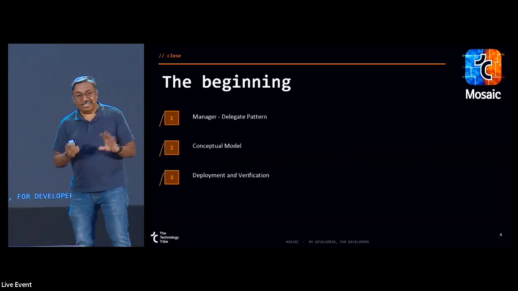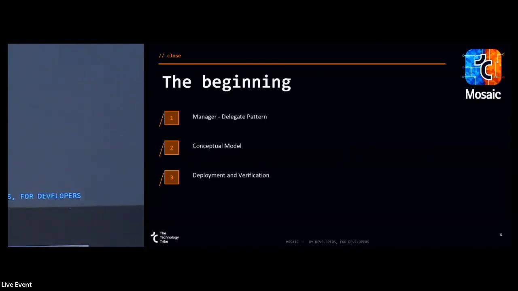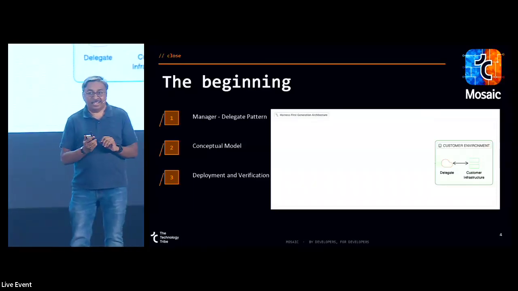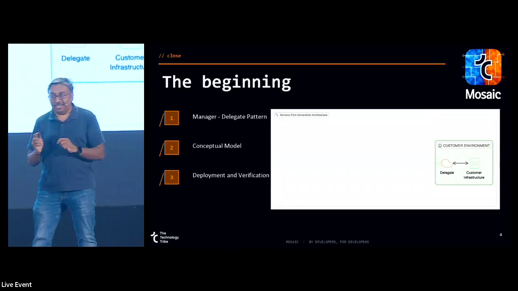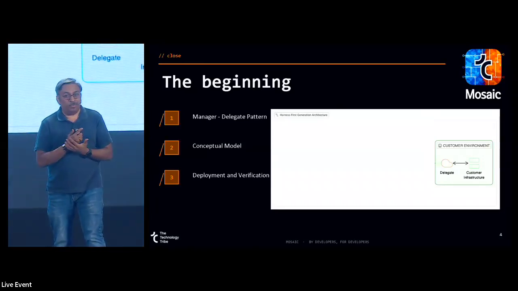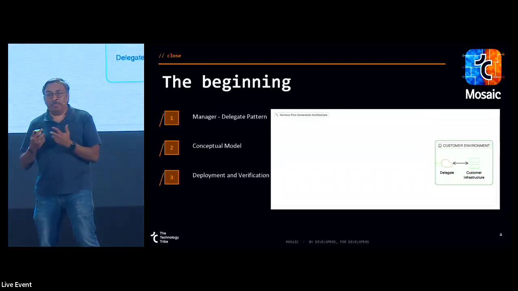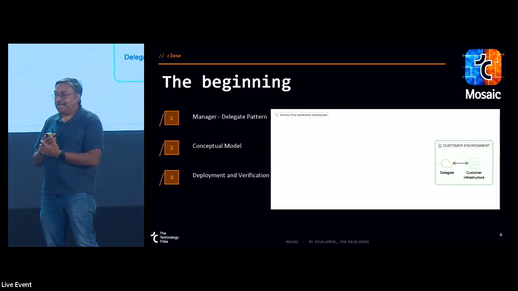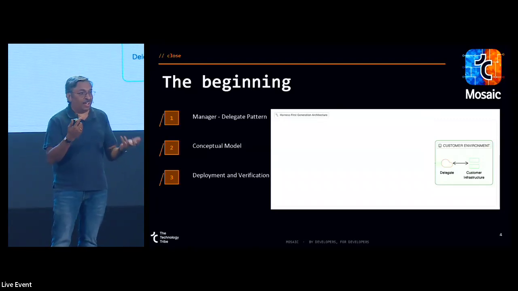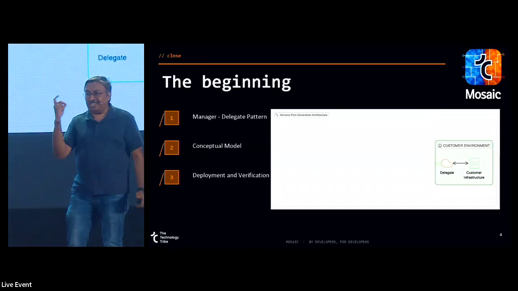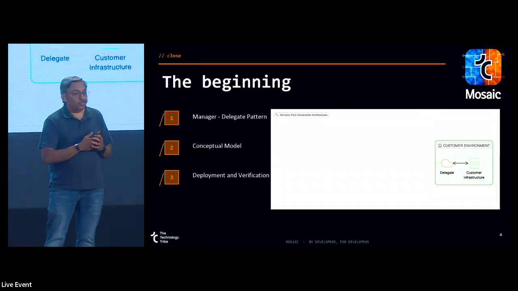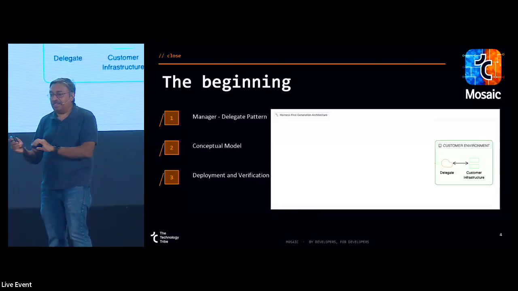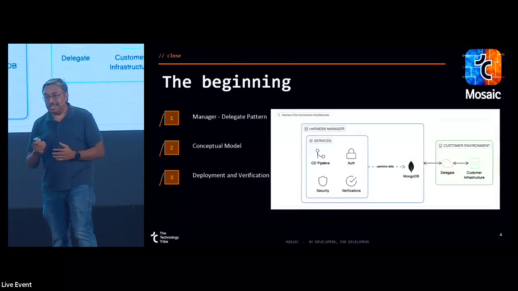So let's look at the beginning. Harness started as a continuous delivery platform, which means, how do you deploy? The first thing is that deployment needs to be close to the customer's infrastructure. So the first architectural decision Harness took was to put a delegate, which is a very small software service, inside the customer's infrastructure, which can deploy the software. That's where it started, the first piece of architecture that was created.